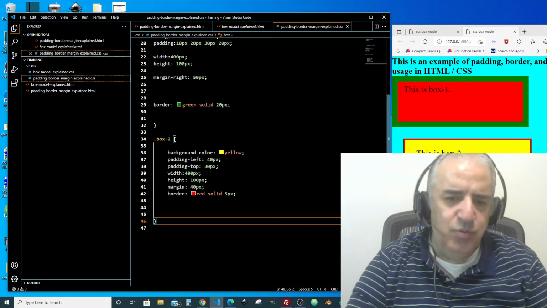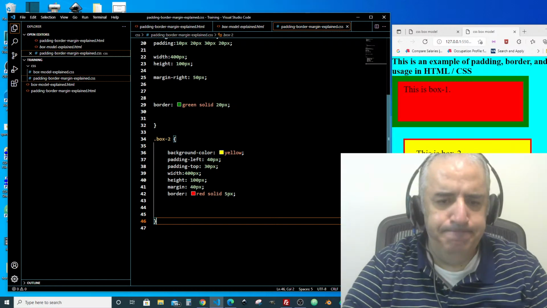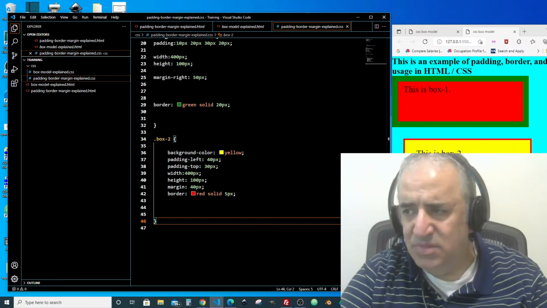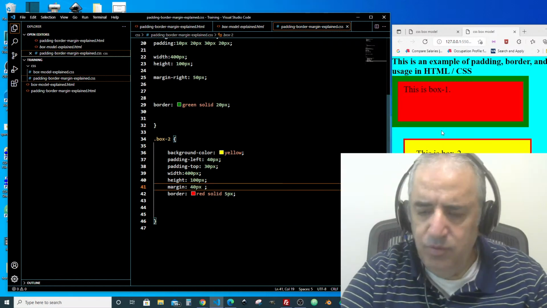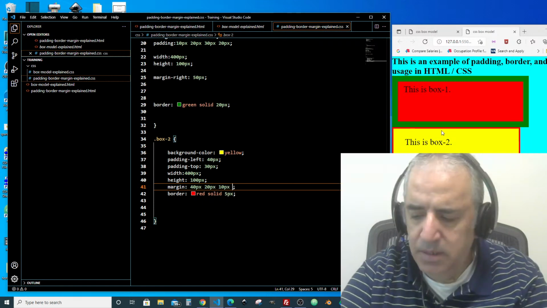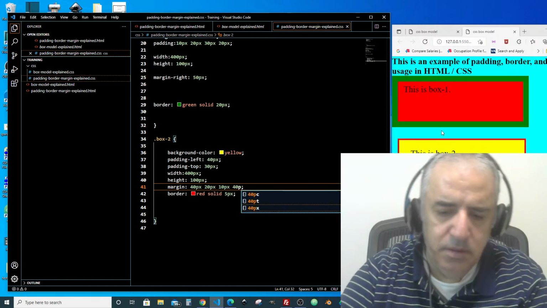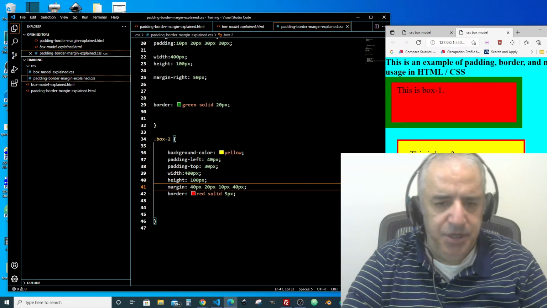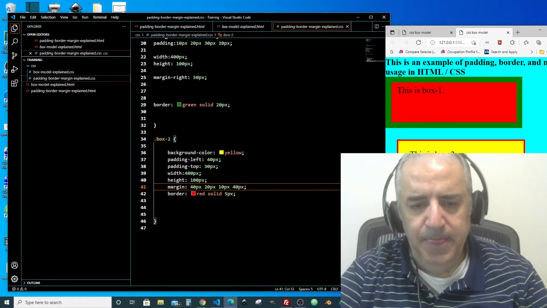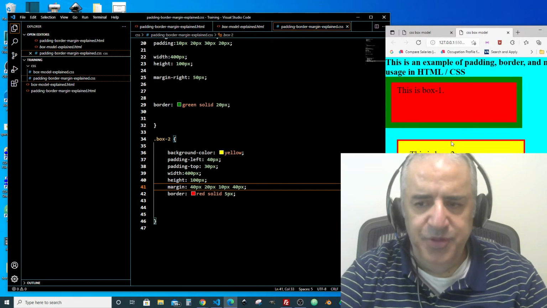Okay, guys, it looks like we can use the margin for 20 pixel and 40 pixel. So this is the margin here, and it starts from the top.